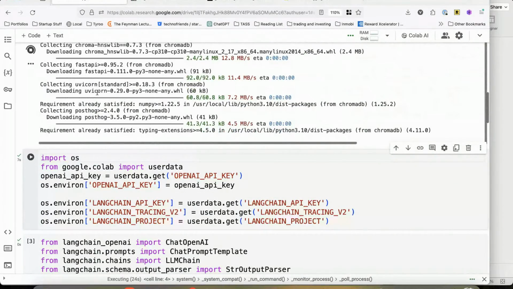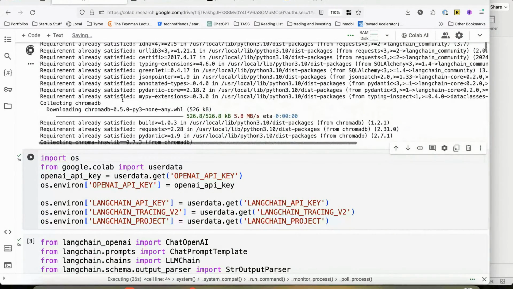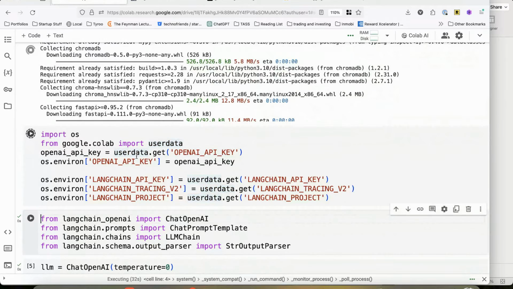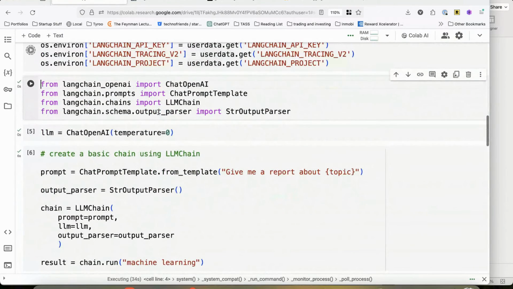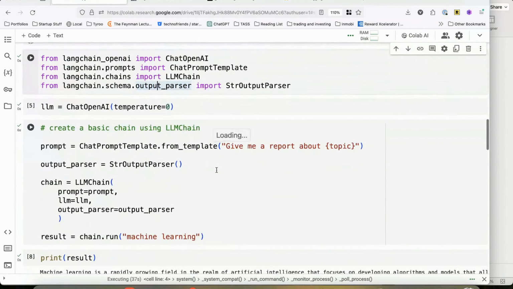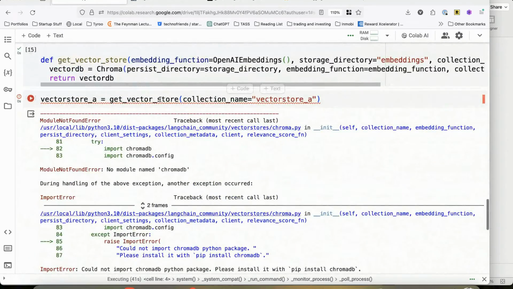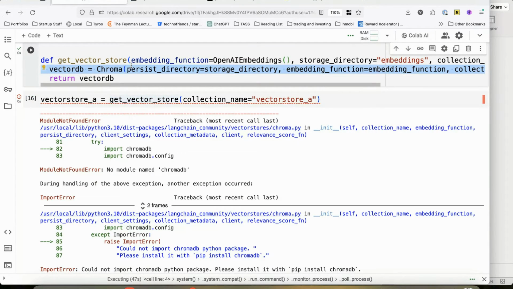Let's just see. So now it is installing something. Maybe ChromaDB was not installed last time we ran, for whatever reason. So once ChromaDB gets installed, I'll import these things again, and then we should be able to run. So you got it, why we got that error: when we defined the method, there was no call going to Chroma saying, hey, create a DB. These are all lazy loadings in a way.